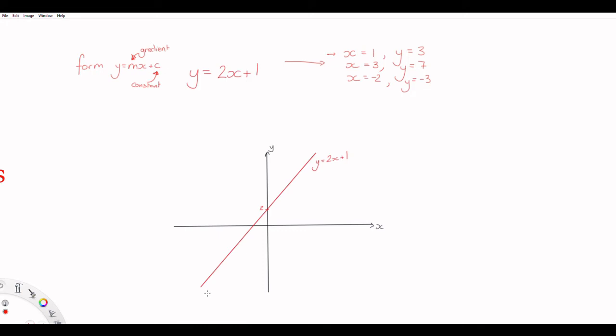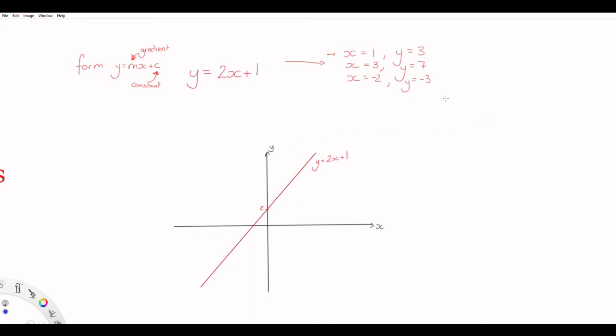So when we're talking about simultaneous equations, that means you're going to have two equations because you've got two unknowns, and that's going to give you single values for x and y that solve both those equations together. So you're going to end up with one solution of x and y.